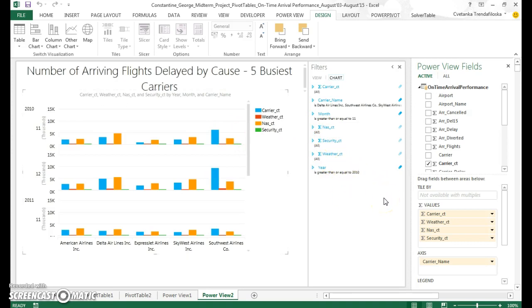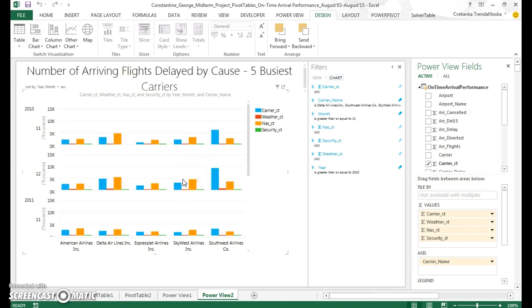So I added those filters as well, and I can see here from the results that Southwest has the highest blue bar, which means it has the most room for improvement because these are carrier delays, and the carrier delays are controlled by the airline itself. Southwest and any other airline would have a difficult time trying to control the weather and the security, for example. So Southwest has the most room for improvement.